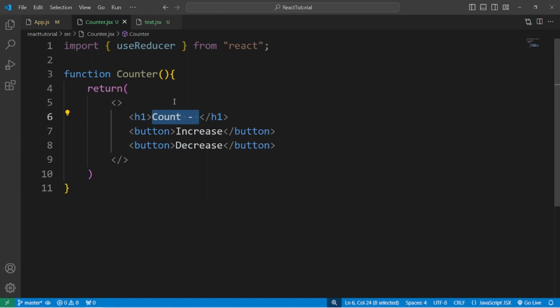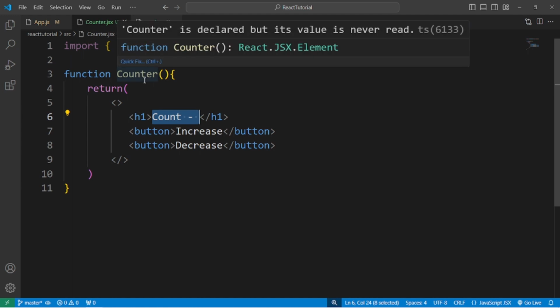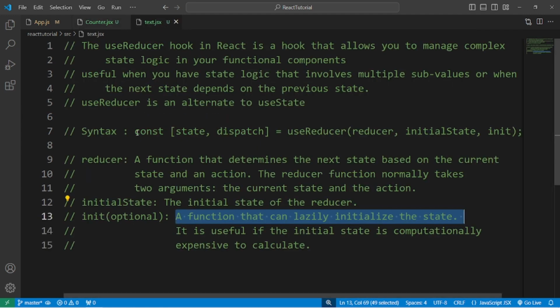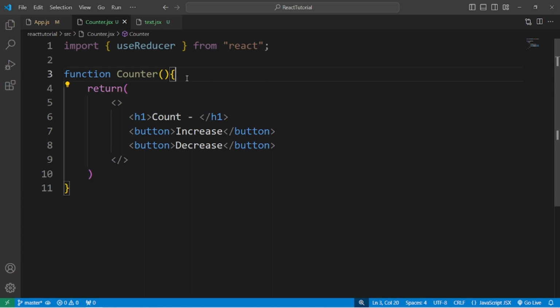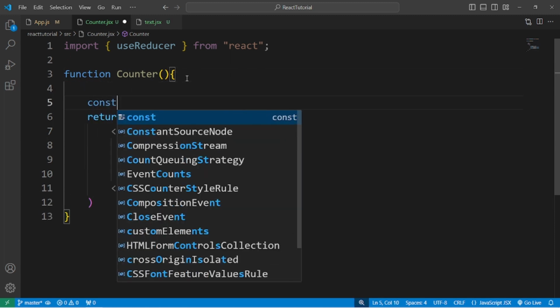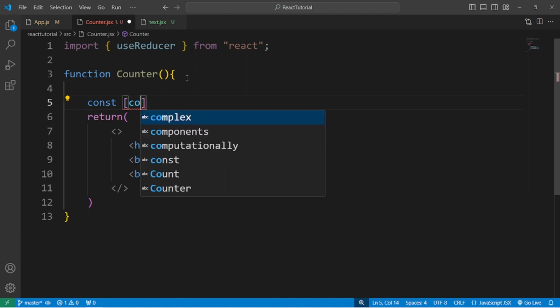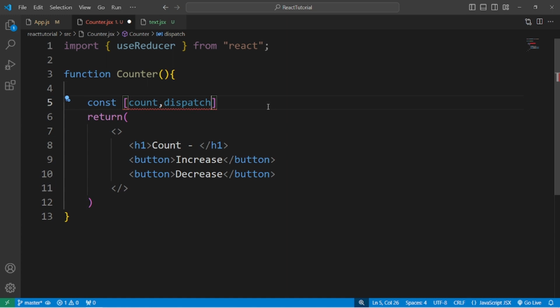Now let's work with the useReducer hook real quick. First of all, for this we need something like this. As I said, this is the main important syntax, so we're going to use it now. Right here we're going to do const, and first of all we need a count so that we can display it, and we're going to have dispatch right there.